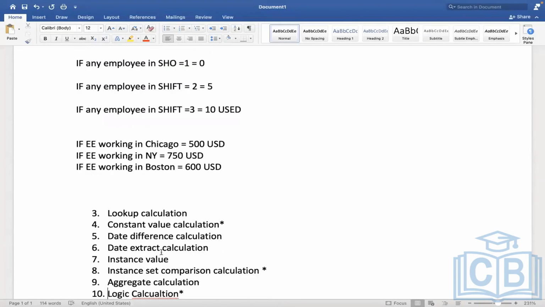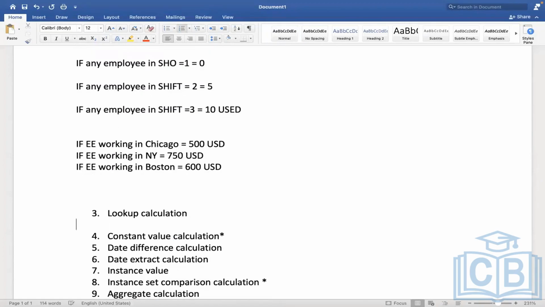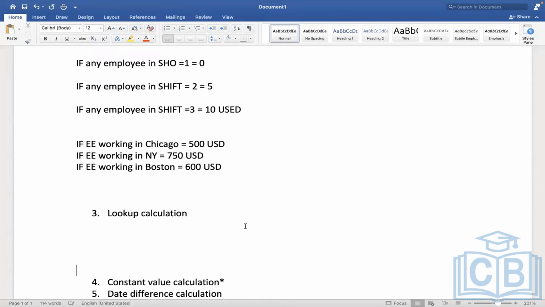Then let's move on to the lookup calculation. These are simple and straightforward. When is a lookup calculation required? Again taking the same example, something different. If an employee completes 3 years of service, the company wants to pay $1,000 as a senior allowance.